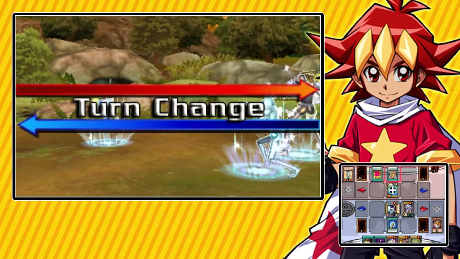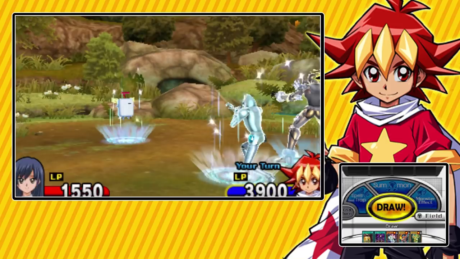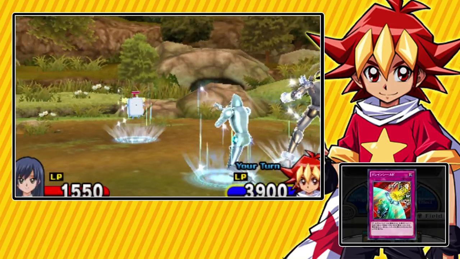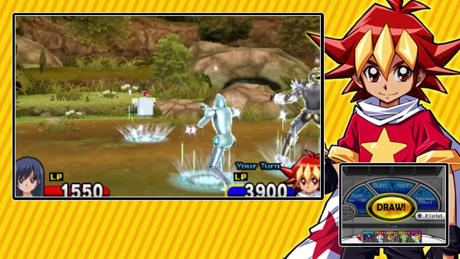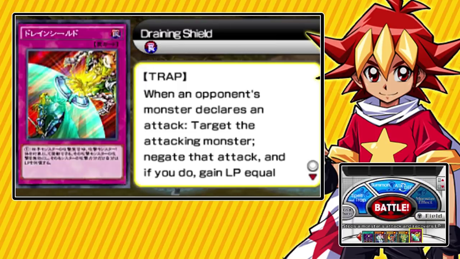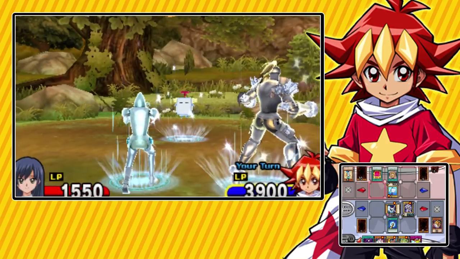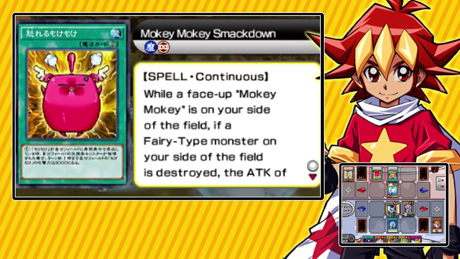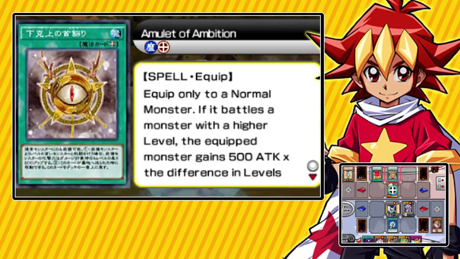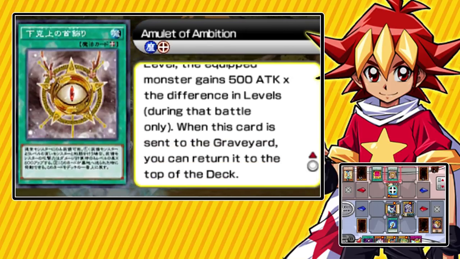Right, so is it when it attacks me or is it when I attack it as well? I don't know what I even need here. I mean, that would do. Life points back, but... let me read the cards. So... Fairy type monster is destroyed, so this is irrelevant right now. If it battles a monster of a higher level, the equipped monster gains 500 attack for the difference in levels during that battle only.